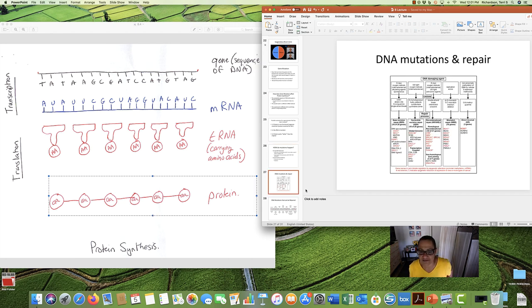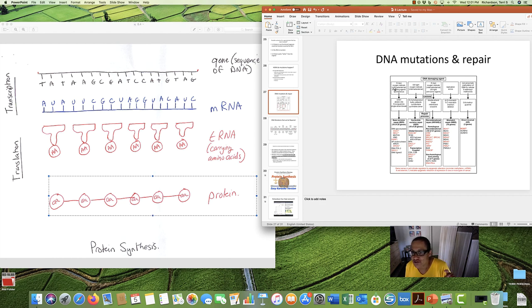Now, this is a complicated slide, but the reason I want to show it to you is that it's showing up here all the different damages that can happen to DNA, all the different reasons that mutations can happen. But just take a look at these lists. Look at all those. See all those things? Those are all lists of DNA mutation repair proteins. So we even have proteins that fix DNA mutations. So again, nothing to memorize here, just to appreciate the fact that DNA mutations are happening all the time, but we've got a couple dozen proteins that fix DNA mutations.